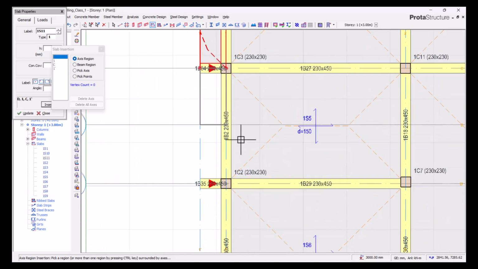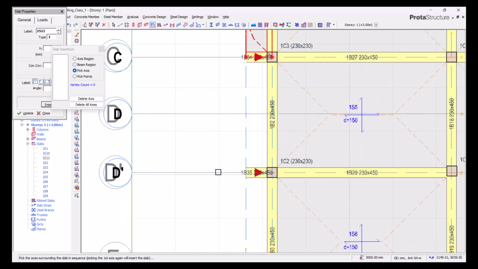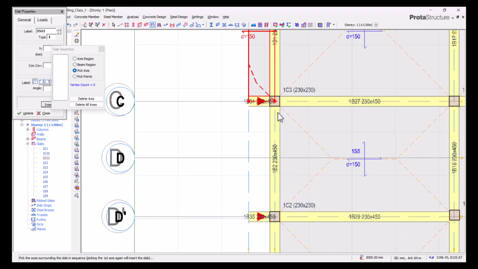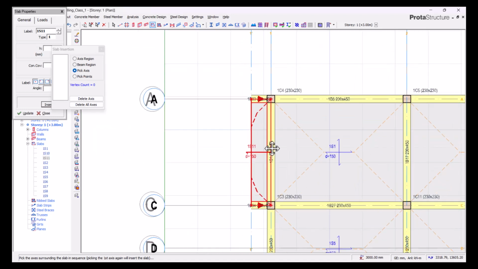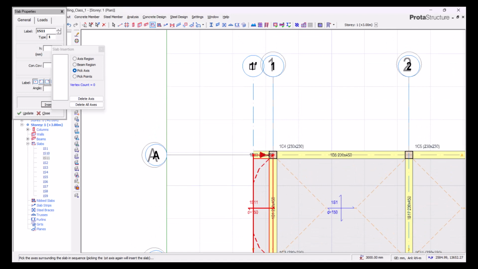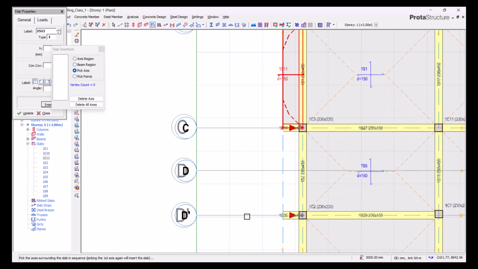For this case, we have another grid in between these 2 points where we want to insert. So we'll change our mode of insertion to pick axis. So this will allow us to modify or select the axis we want to insert this slab independently. At the start here, we have our D prime. So it is going to start as our D prime, and it will move to this other grid, which is our grid 1. Then it will return back to this other grid, which is our intersection of grid 1 asterisk and C. So I will start with grid D prime.